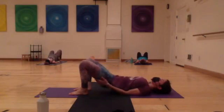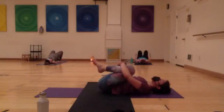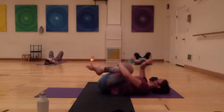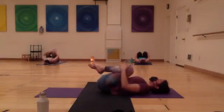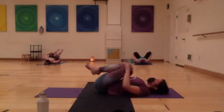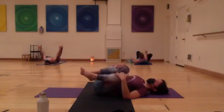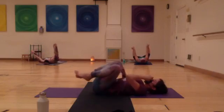And slowly release. Bring your knees towards your chest. Massage your internal organs. You may move from one side to the other here for when removing. You may even find a happy baby here if that's in your practice. Massage the low back.